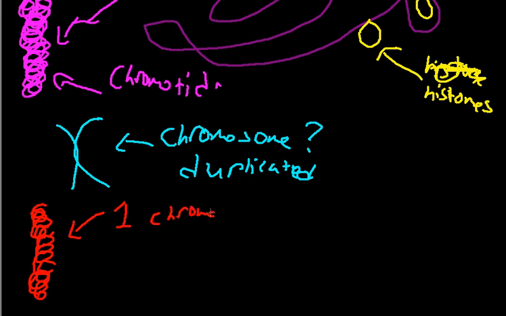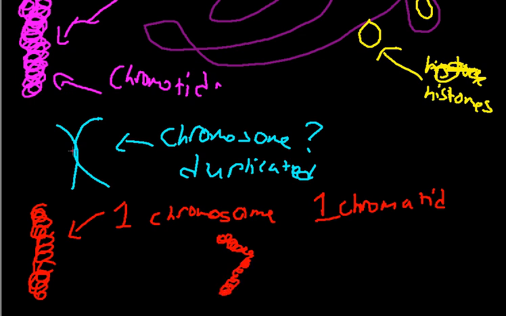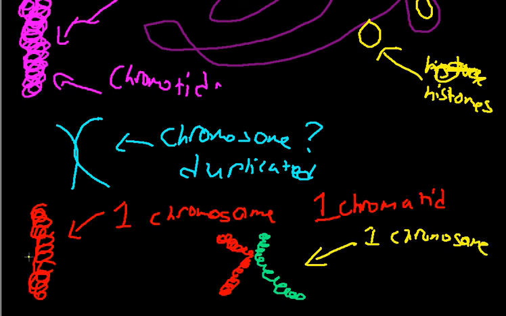This is one chromosome made up of one chromatid. Now, let's say I have two of these. There's one that I got from my dad, and here's the one that I got from my mom. Believe it or not, these are still one chromosome. This is still one chromosome, just like this is still a chromosome. However, instead of being made up of just one chromatid, it's now made up of two chromatids.